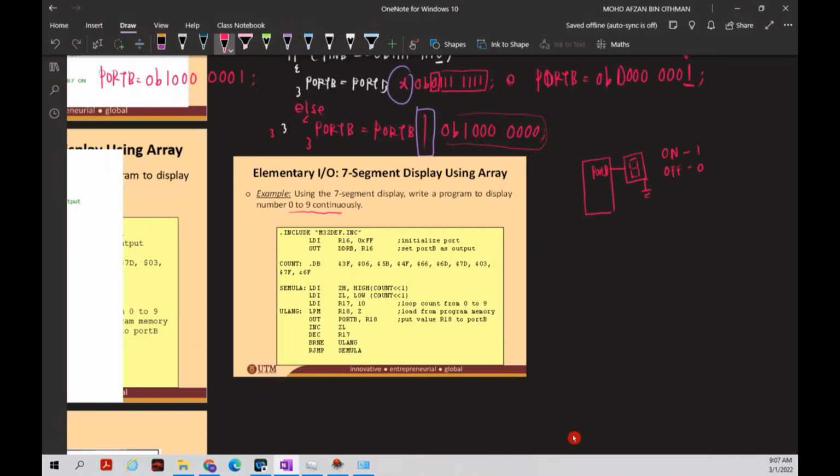Before we do the program, you need to figure out what value you need to send to this 7 segment in order to display these numbers.